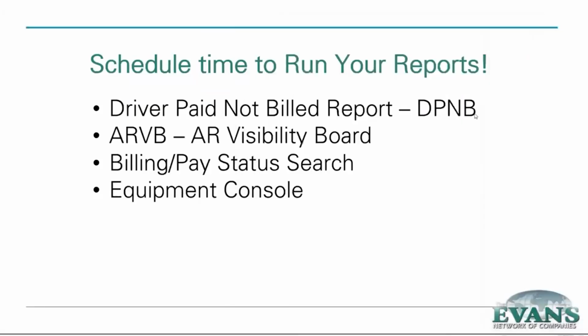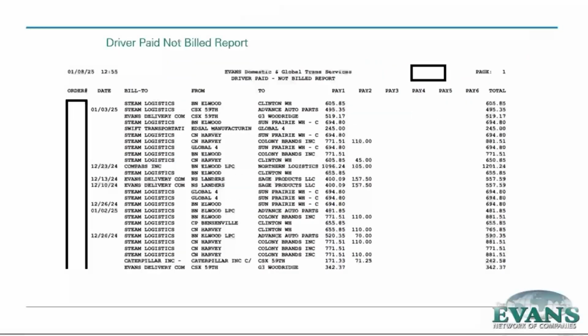And the report, I already ran it just for the heck of it. So here it is. This report is going to give you all of your pro numbers right here that I did block out for example purposes. It's going to give you all of the information. It's going to show you how much you paid your drivers, but you haven't billed for these yet. So this might be money just hanging out, money left on the table here.